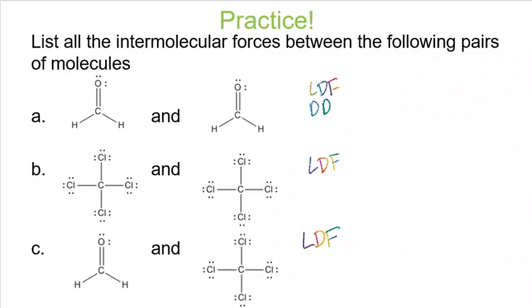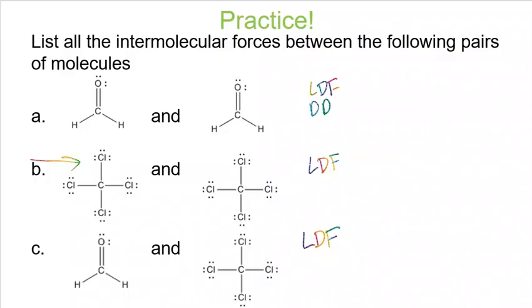So you might have seen, okay, well, there's a hydrogen and there's an oxygen, and thought, okay, that's enough. But remember that for hydrogen bonding to occur, on one of the molecules, the hydrogen absolutely has to be directly connected, as in sharing electrons with an oxygen, a nitrogen, or a fluorine. We have hydrogens in here and we have oxygens in here, but neither of the molecules have an H that's directly connected to an O, an N, or an F. All right, next one.